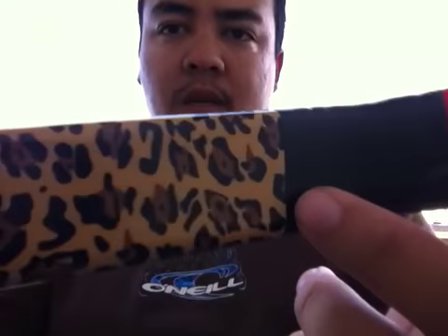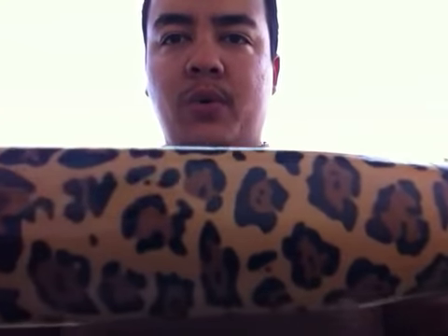The cool thing about it is it's actually leopard — it's kind of a little different from what I was going with on the other one with the whole camouflage thing. This is leopard duct tape. My nocks are wrapped with rescue tape, my grips are wrapped with rescue tape, and my bowstring — believe it or not — I'm actually using paracord. A lot of people are going to tell you paracord is not a good bowstring, and they'll be right, it's true. But if you can actually get the stretch out of the paracord, it makes a fairly decent bowstring for a youth bow.